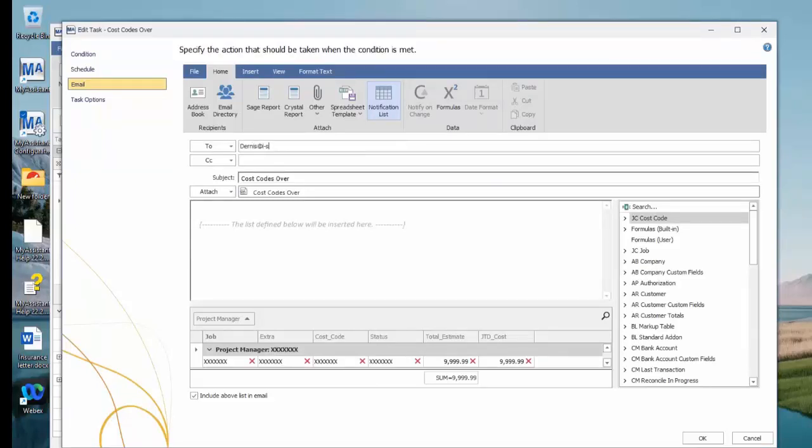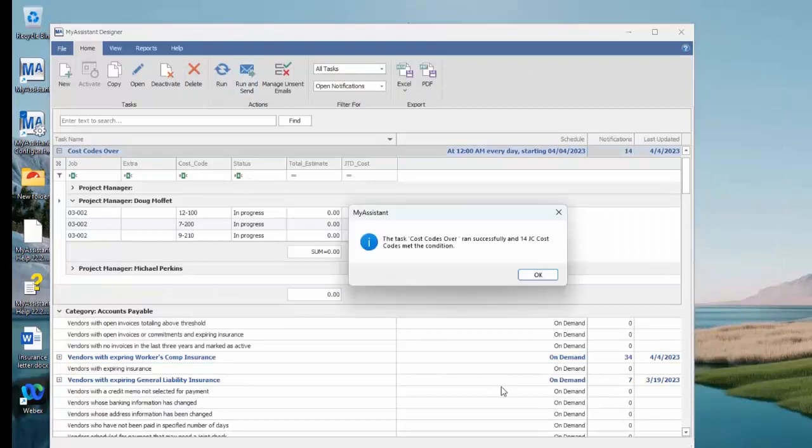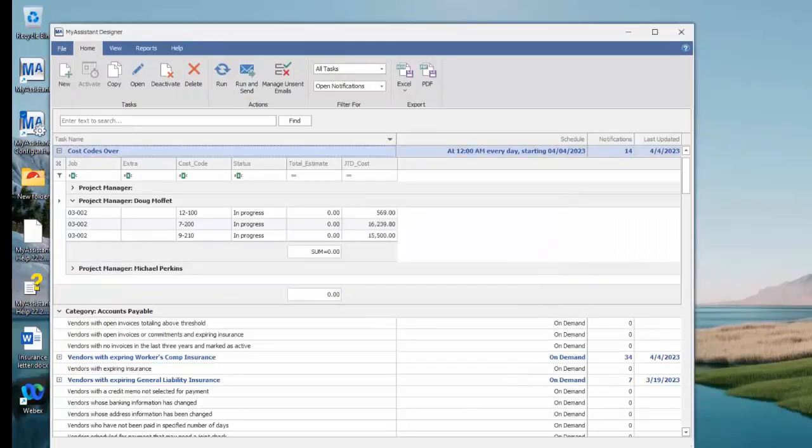Type in my name here. This is my email address. And if I don't want to send that in the body of the email, I just uncheck this box at the bottom. Okay, so generating spreadsheets now, you can do it from scratch, or the easiest way most people are doing it is they just drag information over here from the list, which is your Sage database on the right. They drag it over here, and then they just say create spreadsheet template, and then away you go. When you run and send that, you'll get a spreadsheet versus a list in the body email.